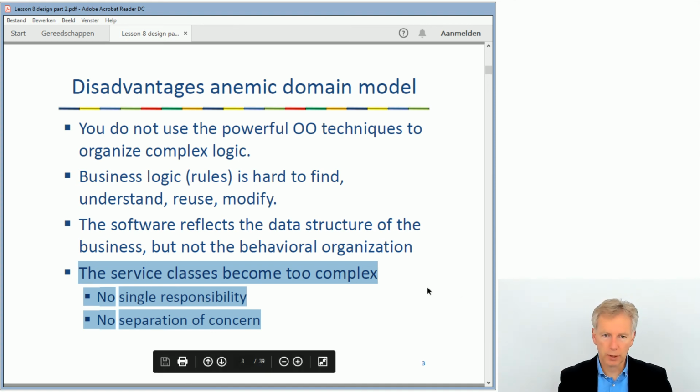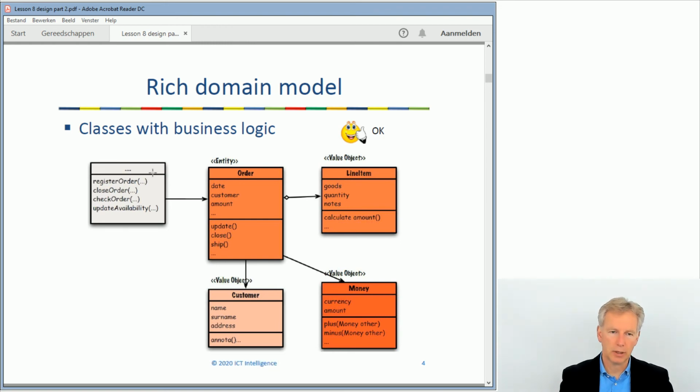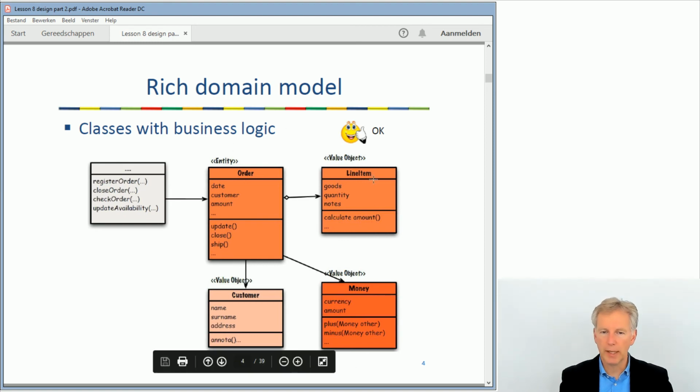What we do want is a rich domain model, where we have a very small service. That's now the service we looked at. It's a facade, as small as possible, no business rules, and rich domain classes. And that's what we're going to look at here.